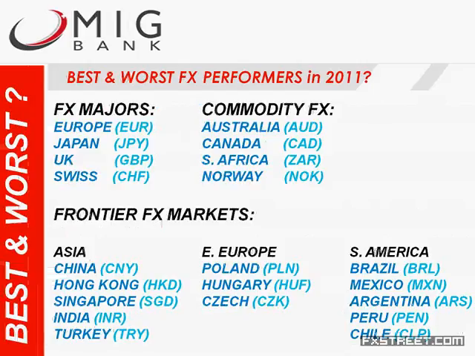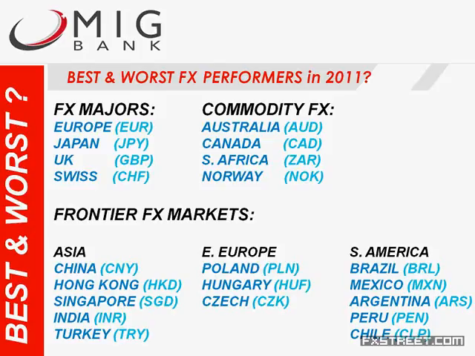Okay, so here's an open question. I always like to ask interactive questions in my sessions, keep you thinking and also learn from you guys as much as you're learning from me. And the question I ask you today is, out of all of these currencies, FX majors, commodity FX, frontier or emerging market FX markets, which of these currencies do you believe are the best and worst FX performers for this year? So which ones do you think have done the best or have maybe underperformed the worst?